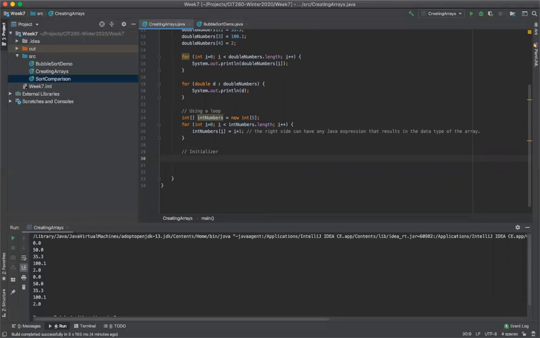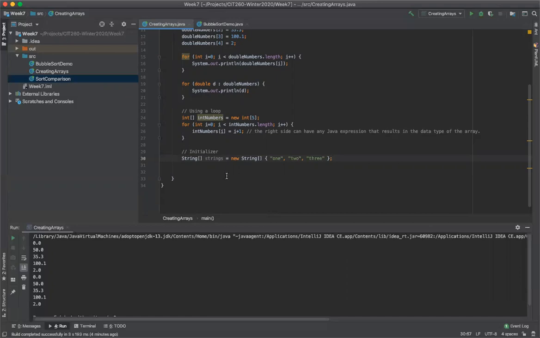We could say, and let's do strings this time, string array strings equals new string array, and then I can put in curly braces my comma separated list of strings, 1, 2, 3. And so that, of course, is the whole array.